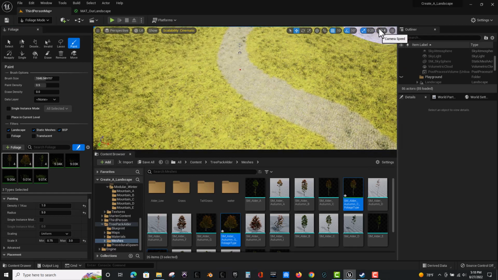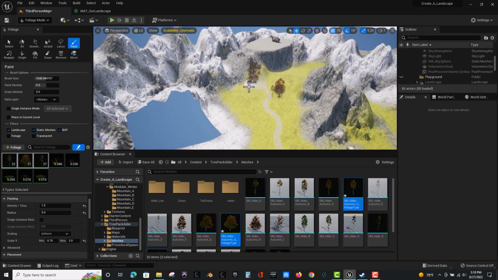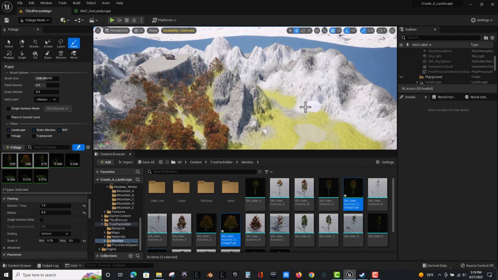So let's increase our camera speed once again so I can cover more of the map quickly. All right, and anywhere there could be trees, I might decide I want to paint some trees. Happy little trees like a Bob Ross painting. Trying to avoid the road a little bit, right? Because they're going to be walking that path. Okay.